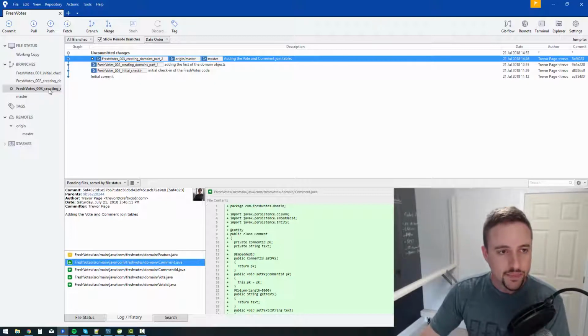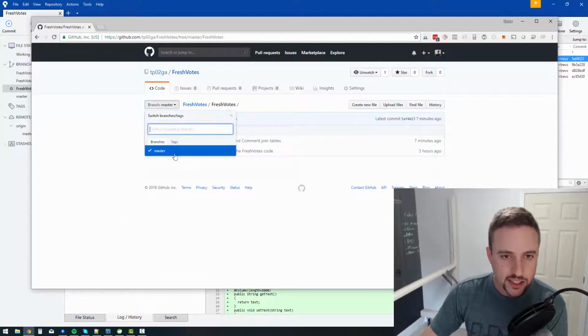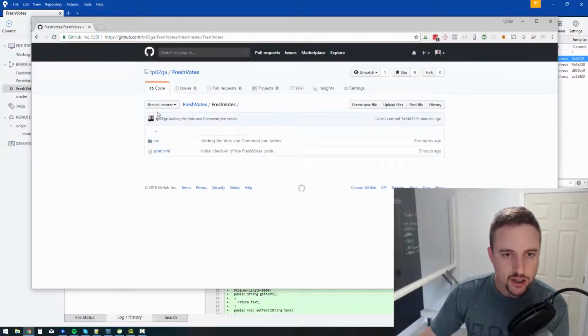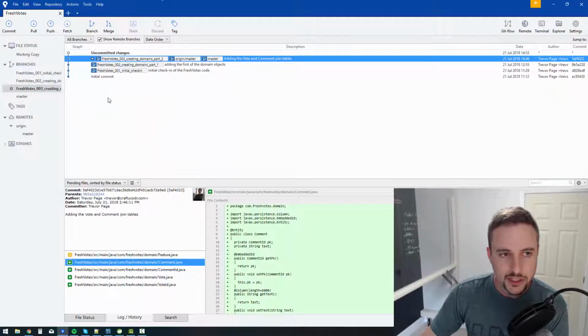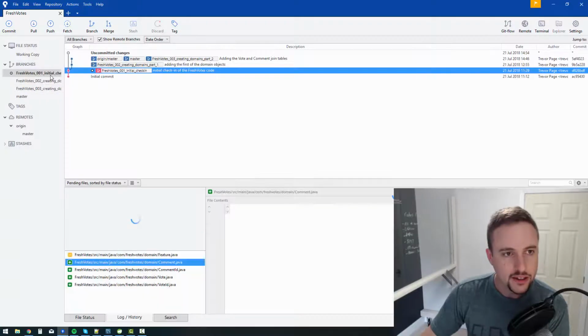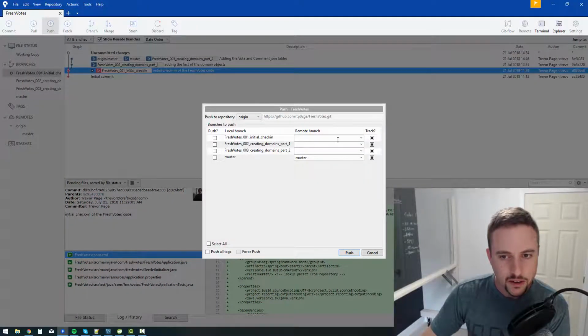Now that all that stuff we just did, I assume is reflected inside of my GitHub. If I click on this, you'll see right now the branches, there's only one, it's only master. So if I refresh the page, I'm hoping... oh no, I don't see any branch. So I wonder if I need to push these changes to GitHub in some way, shape or form. This is odd. I expected it to work. If I say push, remote branch. Okay, so there is no remote branch yet. So what if I push all three?